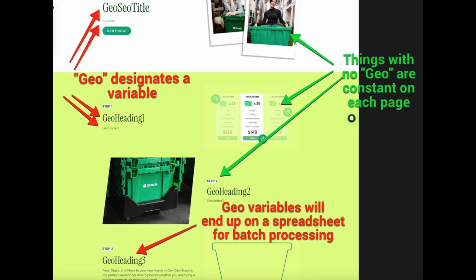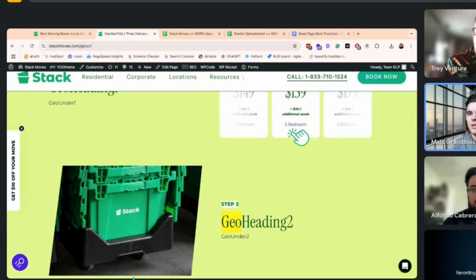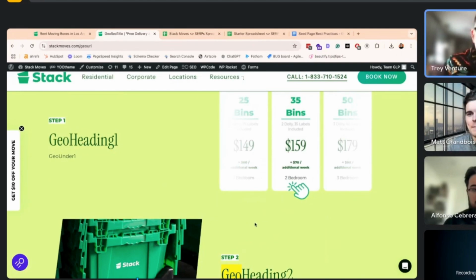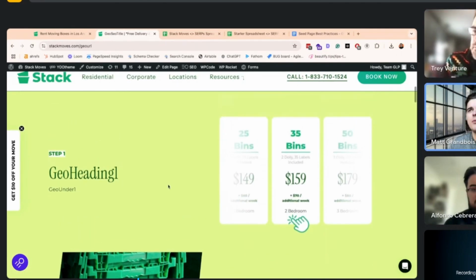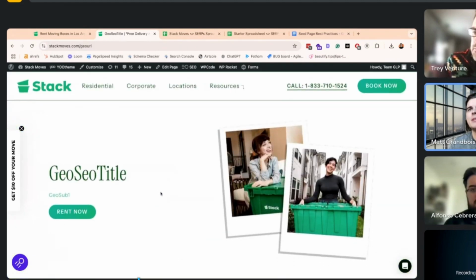So I need you to go through the website, determine what things can remain constant, what things need to change for each page, and then go ahead and do those changes and clean up the website if there's something that doesn't really make sense on the template, like maybe on the mobile it doesn't work as well as on desktop, or it cuts off some words. We would want you to fix that. That way we can take one template and clone that and make that into multiple pages. So obviously some things would remain constant and some things would be variable on each particular page.